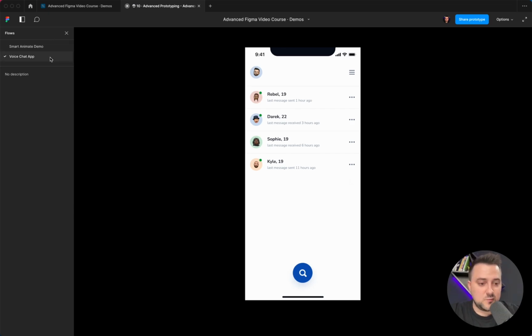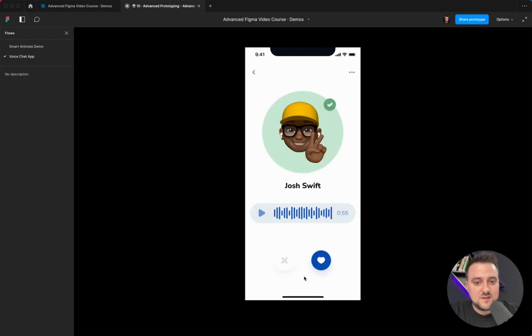And that's a great thing when you're testing things with users, because you can have multiple starting points. If they take you to an unexpected place and kind of get stuck, you can always let them know, let's reset the prototype in testing, please click on this and use the left sidebar to do so. So let the searching begin. No, let's not talk with Josh Swift. Let's hit X. You see the animation, you see Daphne appear.